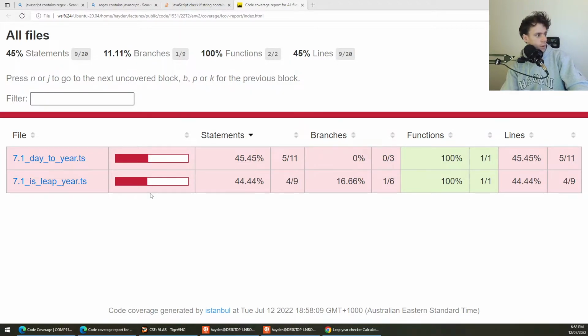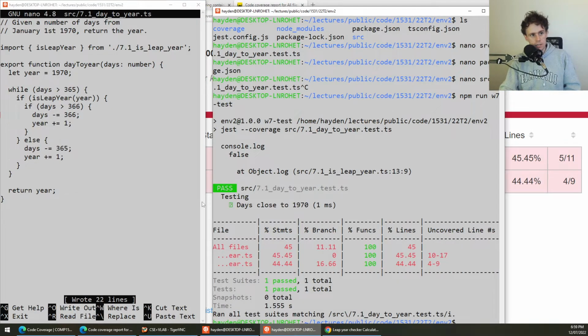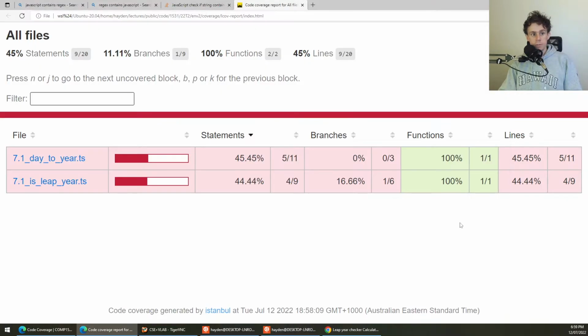So what you can see here is that coverage is not a one-to-one thing where one file tests one thing and another file tests another thing. What's actually happened here, if you look at it, is that when we test our dataYear function, that function actually uses the isLeapYear function. So essentially through a chain of events, by testing dataYear, I checked a certain number of lines of code inside of the isLeapYear function as well. And therefore, when we look at our test coverage result, you can see that it's saying that the single test we did, where we tested 0 days, actually tested 45% of dataYear.